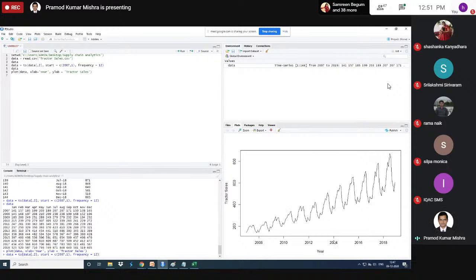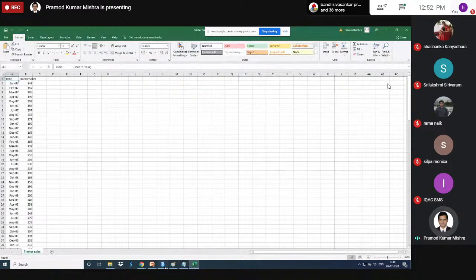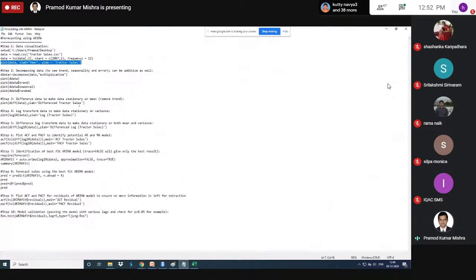Then you can see this particular data set. What you see from here, though it is slightly difficult, is an increasing trend, and within a typical cycle there are fluctuations. This is a cycle, this is a cycle, all these are cycles. How many years will be there? I think 12. So 12 into 12, 144 observations that we have. So we have seen that the data has a trend and a lot of seasonal fluctuations. Now we may need to evaluate what is the trend, what is the seasonality, what is the randomness.